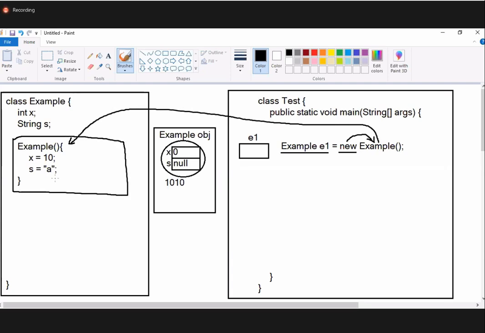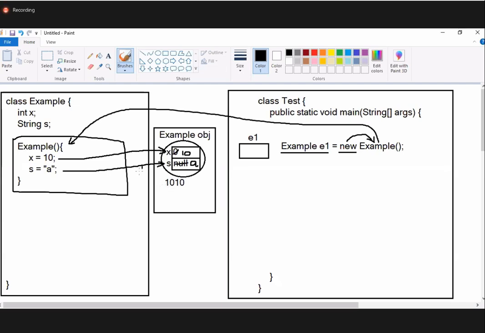Then now try to think and tell me: in this constructor, in the statement x equal to 10, this value 10 must go and be stored inside this object's x variable. 0 is replaced with 10. In the next line, the constructor logic should access this object. Now null is replaced with what value? A.